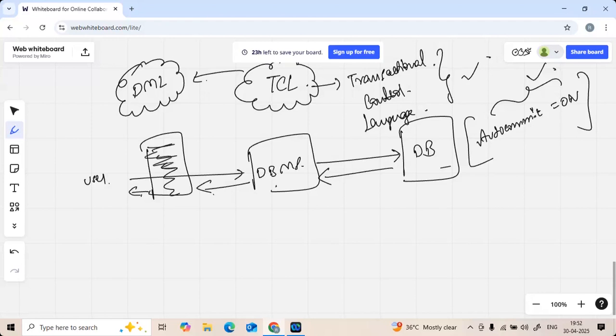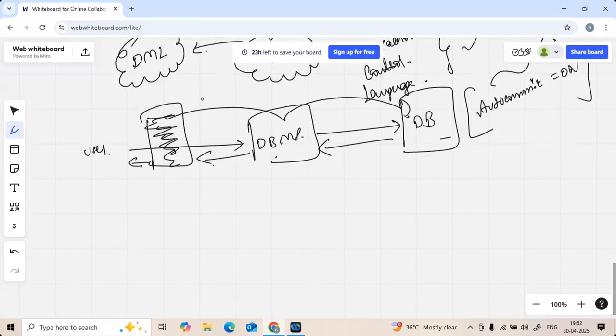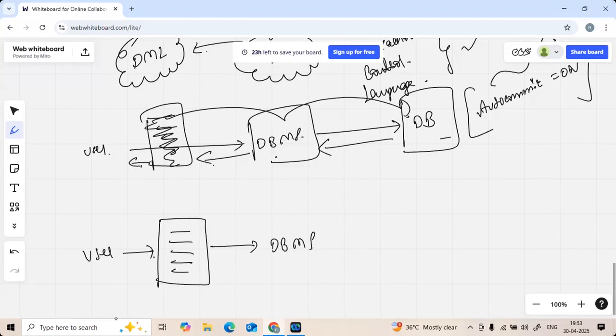If you are inserting something like this, it is connected to DBMS, and DBMS is connected to database. But now what is going to happen while you're working with transactional control languages? You are going to insert some records. Now these records are being connected with the database management system. Earlier what happened?